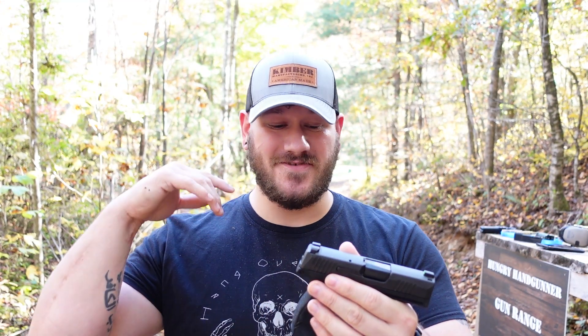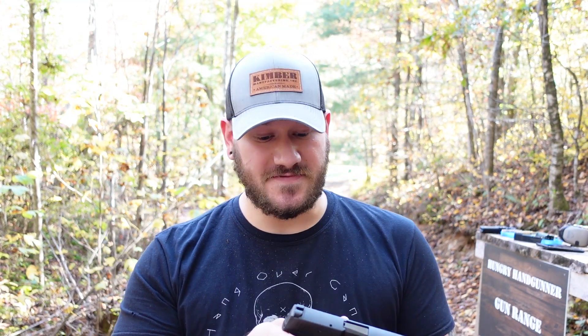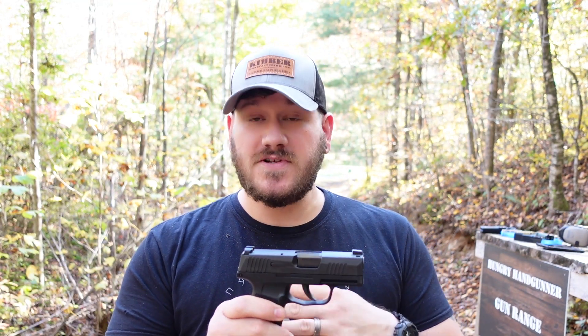It would be closed-minded and naive of me to skip mentioning that there are a lot of other guns in the subcompact sphere — that market is growing increasingly more saturated. You have the Glock 43, the 43X, the 43X MOS, and nine or ten variations of the P365 itself — the SAS snag-free sights version, which I think is an answer to a problem very few people have, and then the XL with a bigger frame, longer slide, and optics cuts. You've also got the M&P Shield Plus, the Springfield Hellcats, and I know I'm forgetting somebody's favorite gun — you have a lot of options.